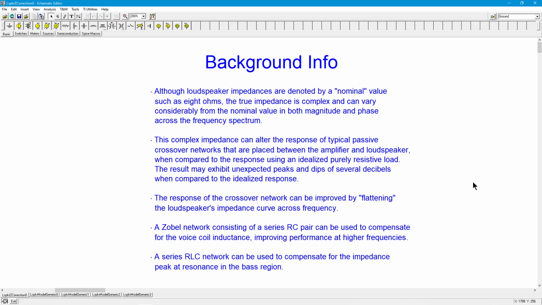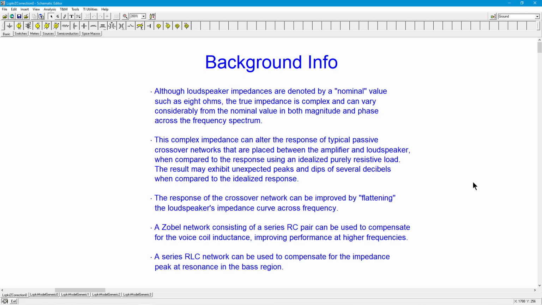Things that are clearly and obviously audible. So, you do your meticulous little design on your idealized crossover with this idealized 8 ohm impedance. Then you throw a real loudspeaker on there and suddenly, your beautiful curve goes right out the window. Suddenly there's a peak of 3 dB over here, and there's a dip over here of 5 dB, and then there's another peak at plus 3 or whatever the heck it is.